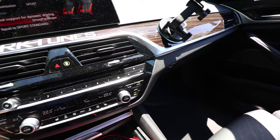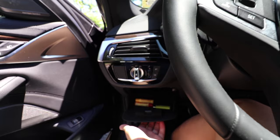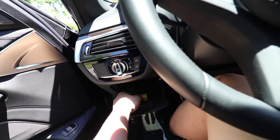And I think every BMW actually has a little secret compartment that only the driver knows. Nobody else knows. I wouldn't say it's hidden, but it's definitely not very obvious. It's right here. You can keep some chapsticks, maybe cigarettes, or maybe change, those kind of stuff. I think the 2017 one does not come with a suede insert inside here. It was just bare plastic, and people didn't like it that much, so that's why I believe BMW actually stuffed some lining into the back.